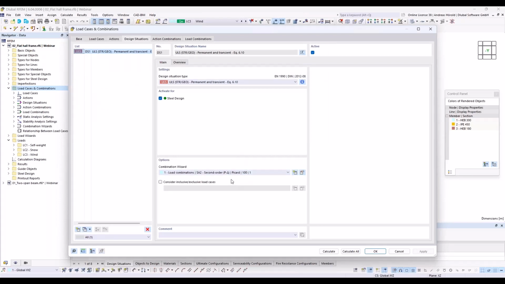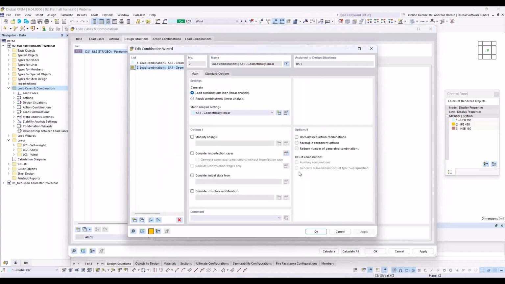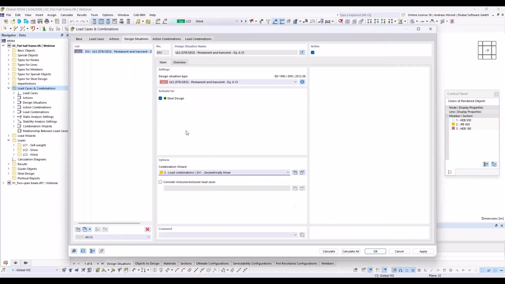I select the geometrical linear analysis, and I edit that, and I activate the stability analysis. Okay, and I run the calculation.